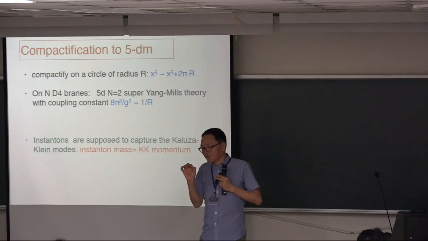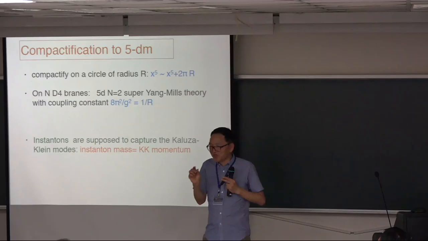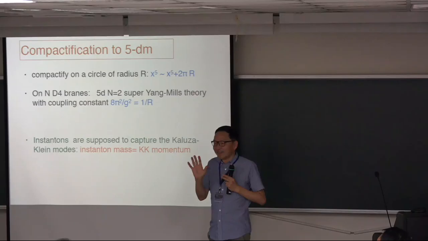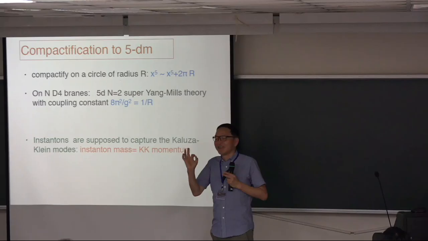But isn't that strange? Because I would expect that I take this 5D Yang-Mills theory at the origin of the Coulomb branch. It's supposed to be IR free, so why is it well defined? Because we don't know this infinite coupling limit. The theory we don't know. So no, infinite coupling, you're talking about the 2,0 theory. Right, it's a well defined theory. But we don't know the 6D theory exactly, but we know at low energy, when we circle compactify, it is captured by N=2 supersymmetric Yang-Mills theory.